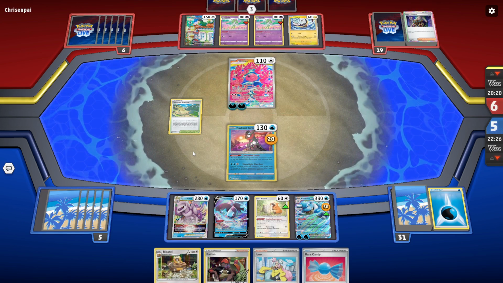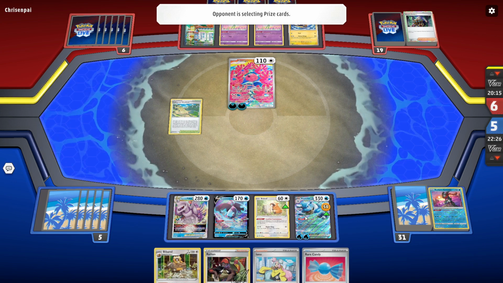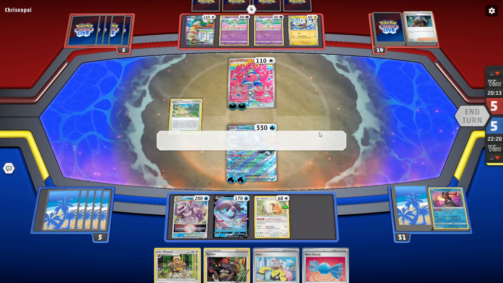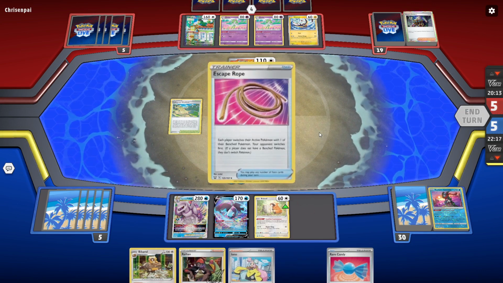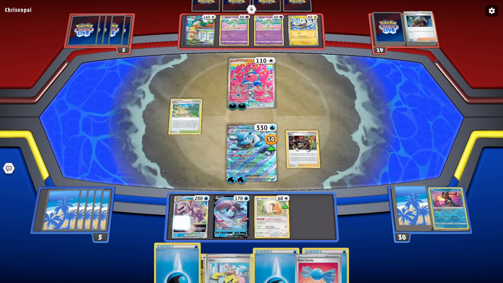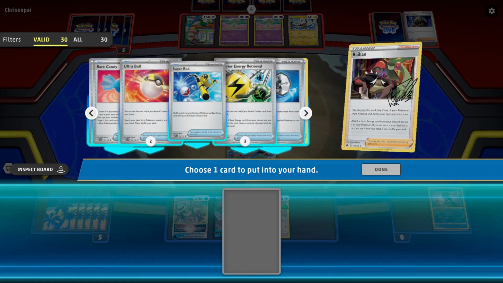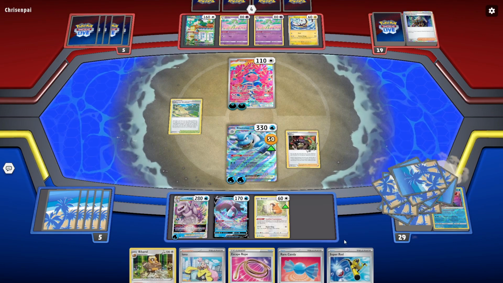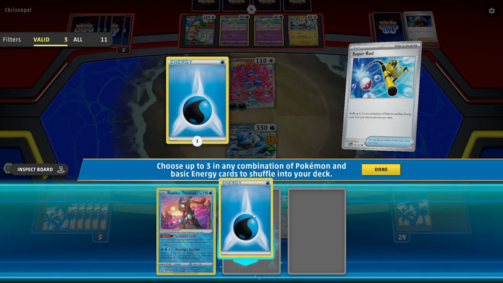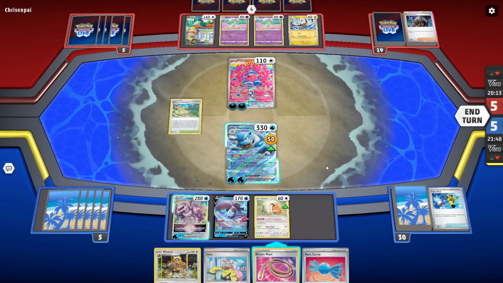Alright, there's the Kilowattrel, or the Wattrel, or whatever. Wattrel's kind of going to be a little bit annoying, just because it's going to hit us for weakness, so we probably want to knock those out as soon as possible. We'll go back into our Blastoise here. And then what I think we want to do is attach one onto the Palkia, and we're going to Super Rod. The reason we want to do that is that way we can Super Rod our Greninja back into the deck, so we can find that and get it powered up later.